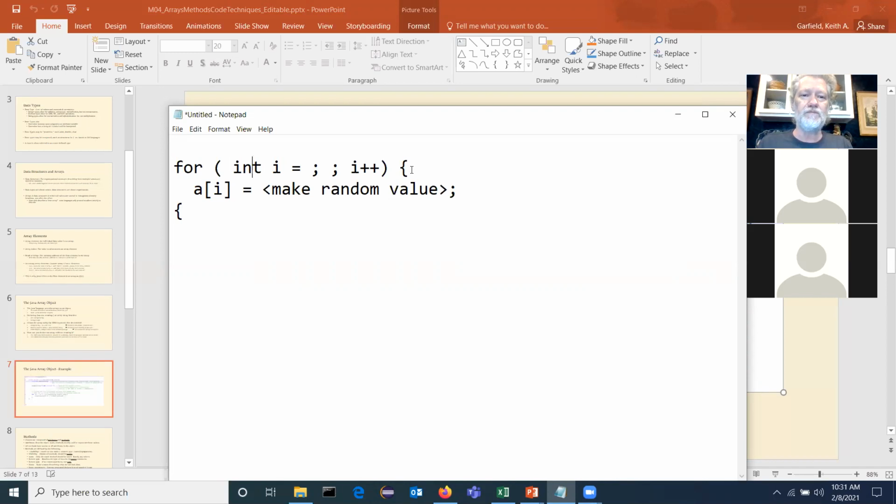Okay, so we want every element in the array. We have 100 elements in the array, and we want every one of them filled with a random value. And how do I get access to the first one? In other words, when I say a sub i the very first time, how do I get access to that first element in the array? What value should I have?